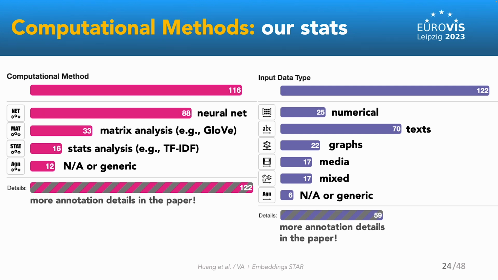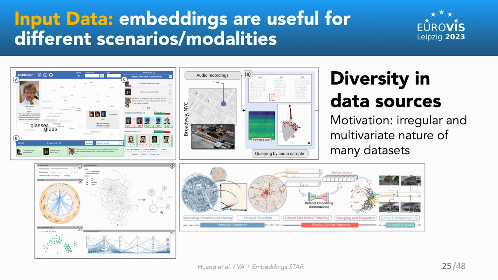We are aware that many other V4ML techniques might refer to some similar motifs of embeddings, but with other terms such as latent representation or feature space. But they are out of the focus and selection criteria for this survey. Even though a big portion of the papers in our corpus is related to machine learning and text, we could observe a great diversity in data sources, and a common motivation for integrating embeddings in their VA pipeline is because their data is multivariate and heterogeneous, such that other more typical ways to represent data might not suit the need.